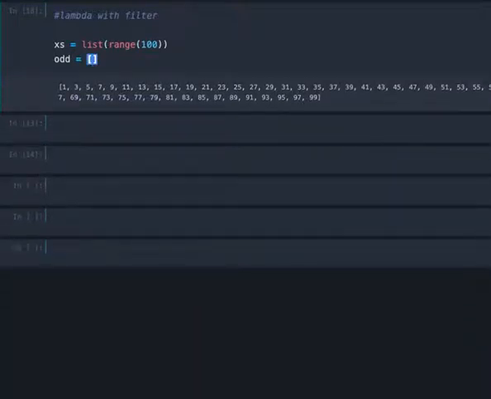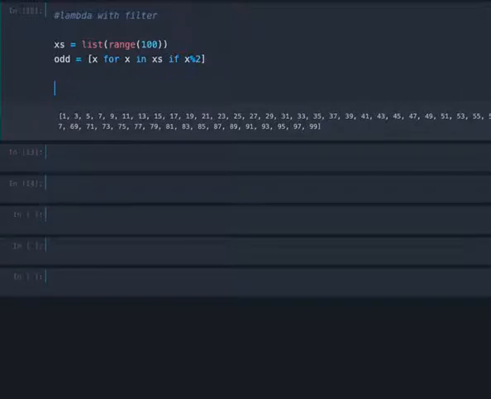Then another way to do that is using a list comprehension. It's basically the same thing. We also need a loop, but it's more Pythonic to write it like this with a list comprehension. So we would do x for x in axes if x modulus 2. That's pretty much the same thing as we had before. And to show you that it works, I will print the list again and you see nothing changes. We have the same output, just what we wanted it to be.